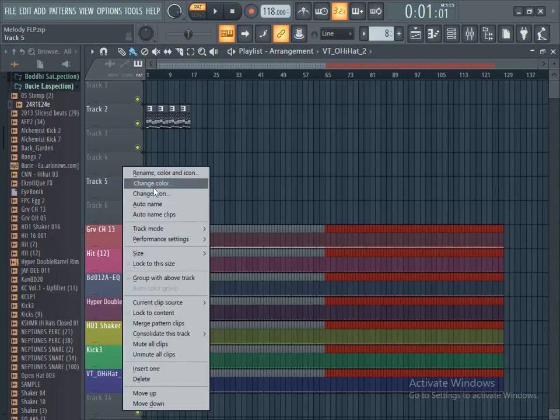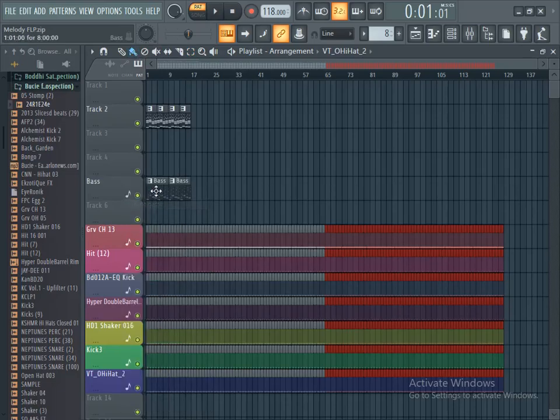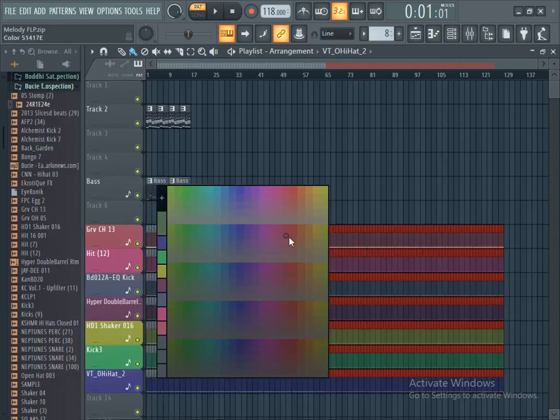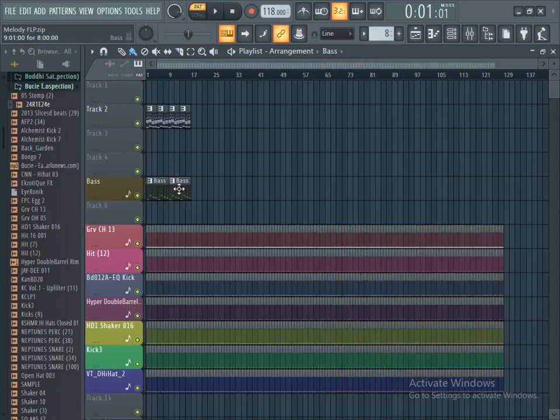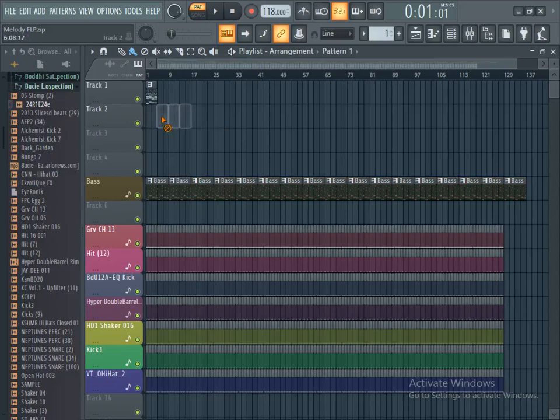So I'm going to just auto name and change its color. Let's choose something else for the bass, a darker one. So this is the bass. I don't really have to, I can just paste it. And these are my sounds.